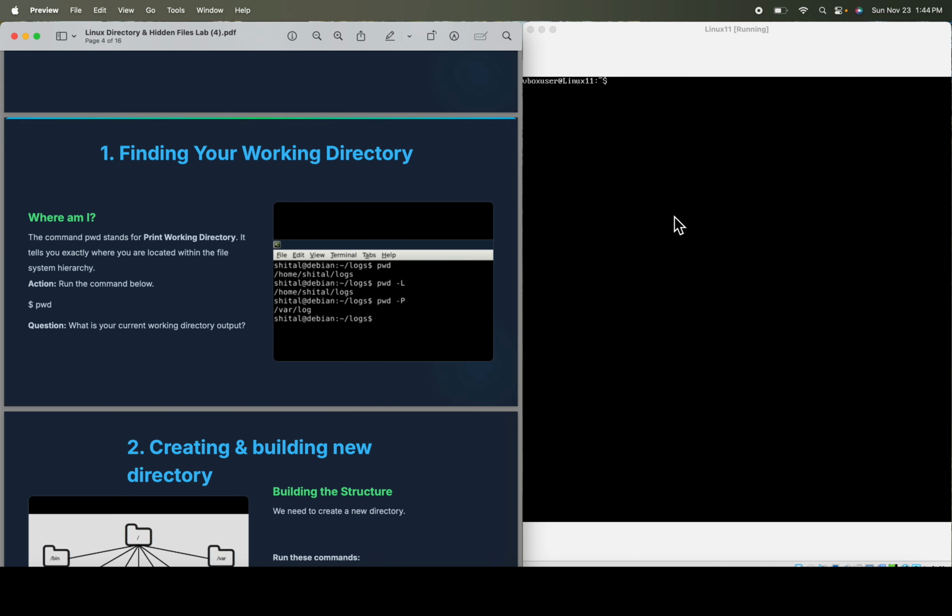And I'll be working on a Linux server on a virtual machine. I'll create that video later as I progress through the series. So we want to enter in our first command, pwd. As you can see on my screen, it shows /home/vboxuser. That is just printing out my current working directory. If you're following along, pause and see what yours looks like.